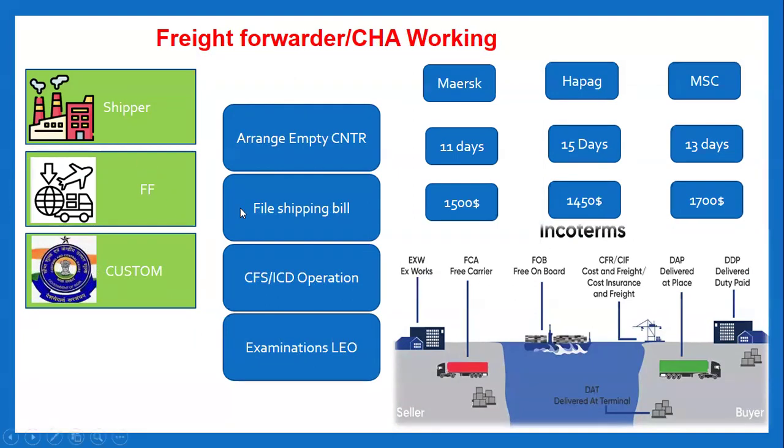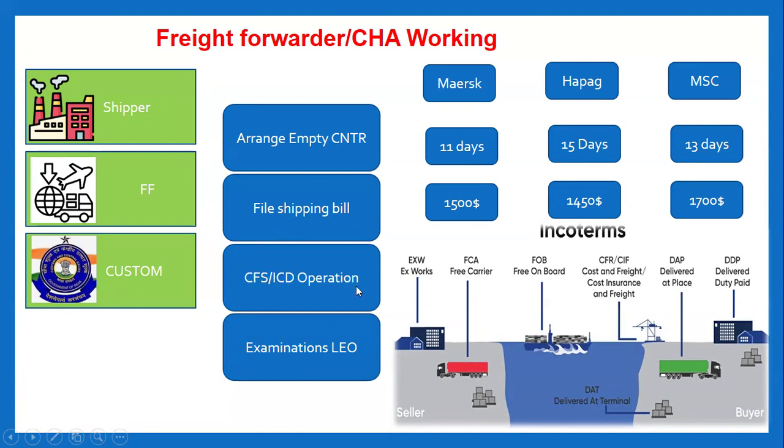So what is the procedure? Next step, at the factory level, our container is stuffed, documentation is prepared, and the set of documents needed for customs is handed over to the driver. This container moves from our factory to the customs ICD. Here the examination process will be done, and other activities will be done. So what is the next step? When the container moves from the factory, the shipping bill number is carried by the driver and he will reach the ICD and CFS. What is the operation here?